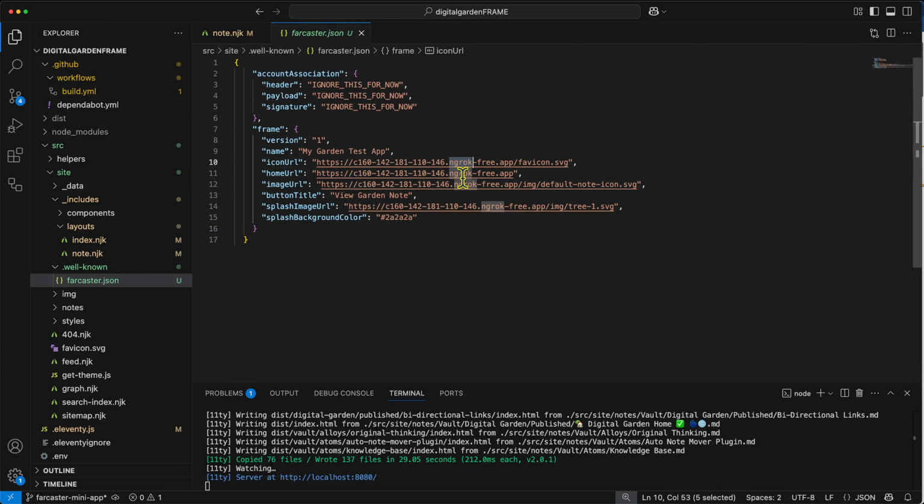So you can see here how there's all of these ngrok URLs. I just want to point this out because these are the URLs that you're going to be changing. And when you change them, same as within the note and the index and JK files, you don't change anything afterwards, like the favicon.svg or this image. All you're changing is the beginning part from HTTPS to the end with app here. So then you can save this file and close it.